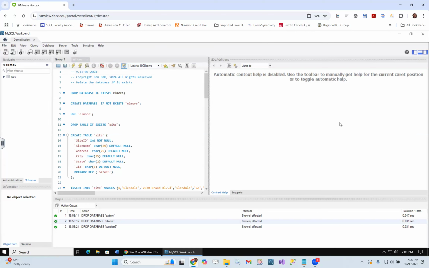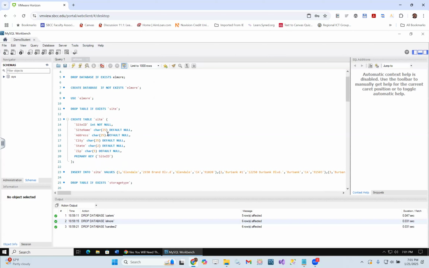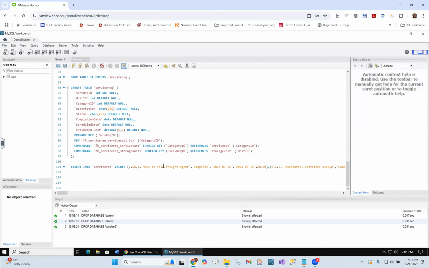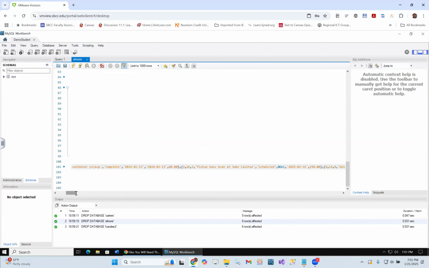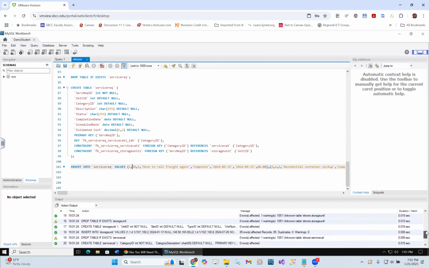Let me move the splitter bar around here so we have a little more screen real estate. And you can see that there are statements that say things like, hey, if that database already exists, drop it, then create it, and then use it. And then, you know, if this thing exists, drop it, create this table, create that table, do some other things. And somewhere down near the bottom, there are these inserts into in these really long lines because there's no line breaks in them with all the data that are going into those various tables to populate our database. So let's go ahead and run it. And so we saw a whole bunch of messages come down here.